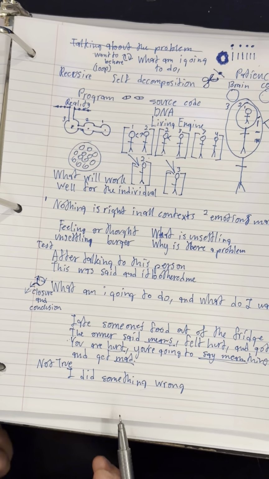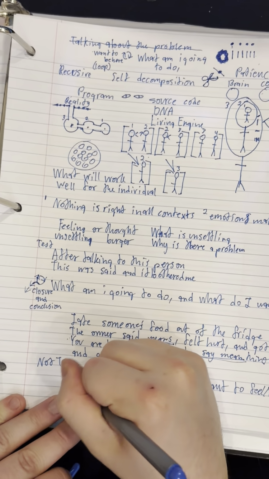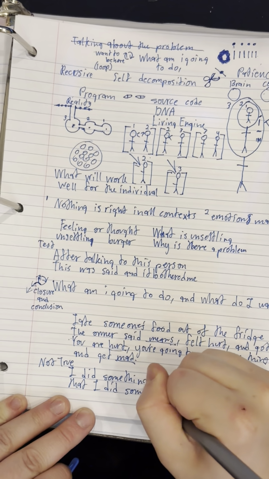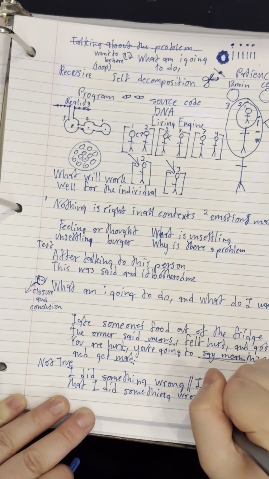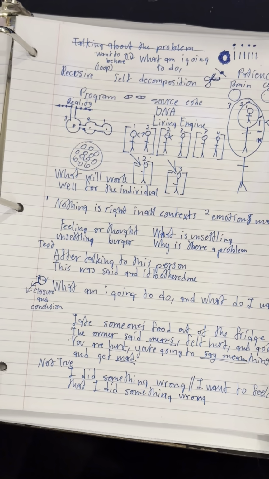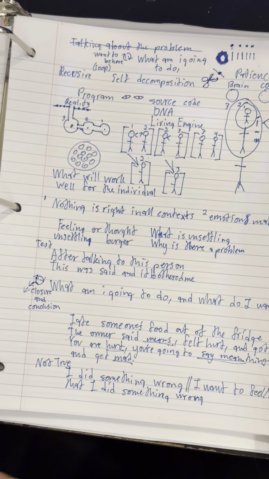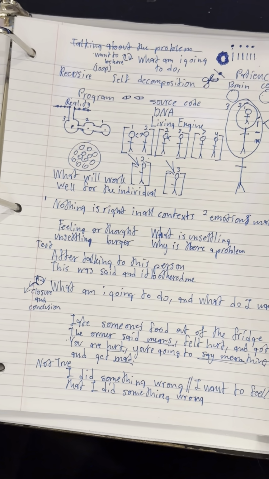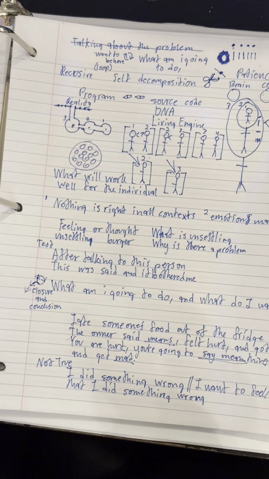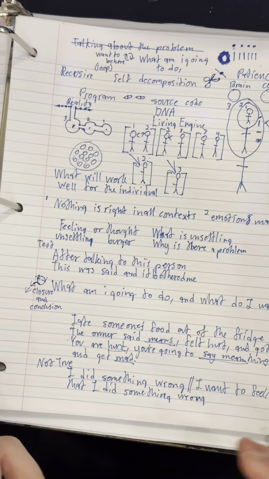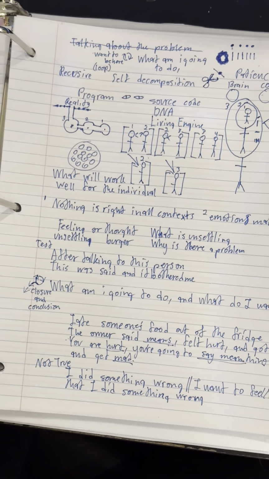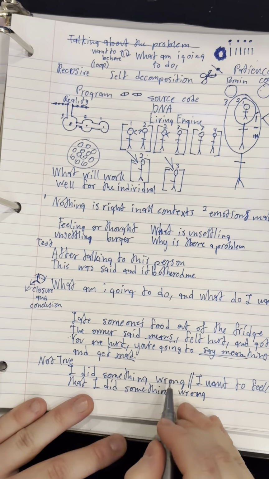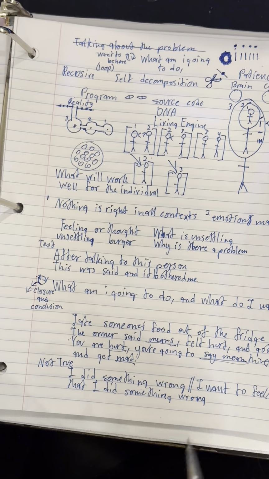Okay, so I did something wrong. This is not a true statement. I want to feel or think that I did something wrong because it benefits me, because a person in that scenario should feel that way, right? If you eat someone's food out of the fridge and they get mad at you, right, you should feel mad and you should feel hurt and you should say mean things because you were hurt, because that shows that, you know, you're defending yourself, like you still have control over the situation, right? So it's not true. I did something wrong is not true. You want to think that because it benefits you, because it would be weird, quote unquote weird, for you not to think that.